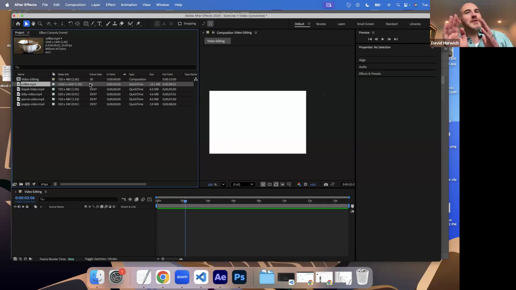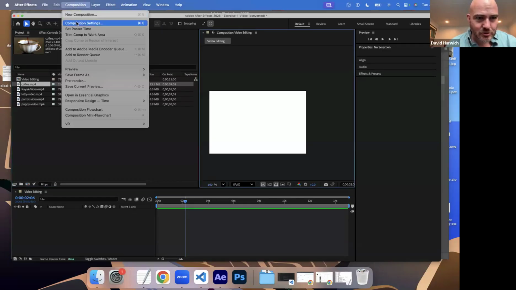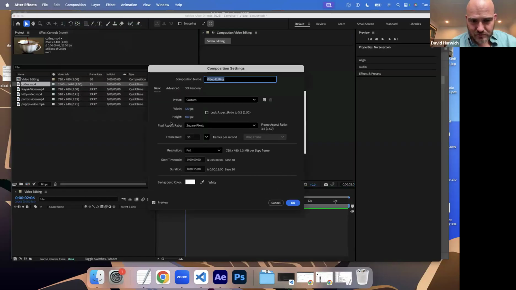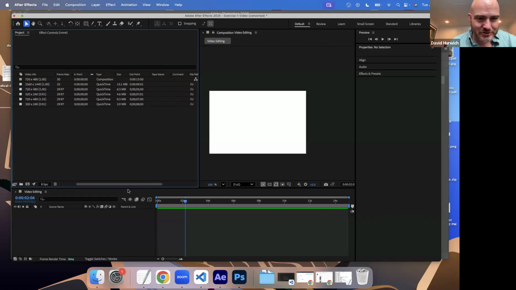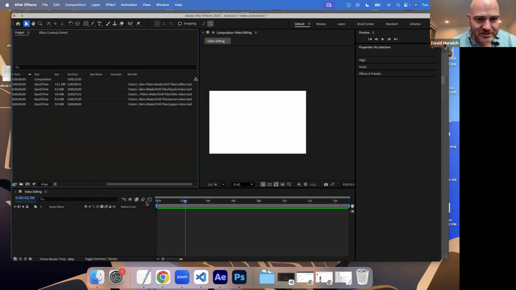So you will see there might be a little bit of speed up or slow down, depending on your composition, which we've set to 30. A lot of it probably won't be very noticeable, because switching 29.97 to 30 is very minimal. Maybe over the course of an hour you might notice something, but for a 5-second piece, it's really not noticeable.